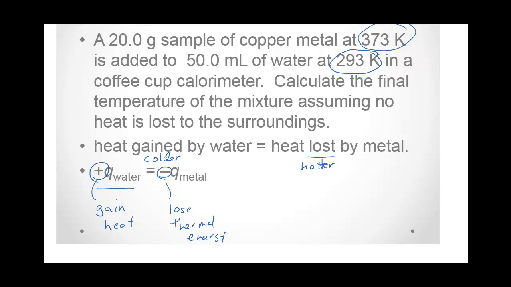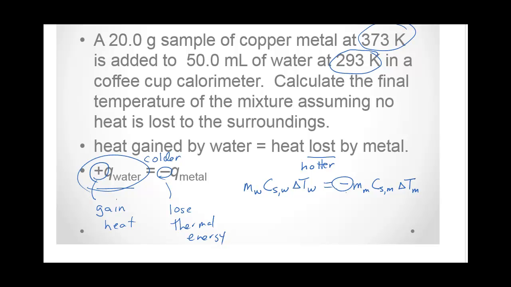Well, think back to that last problem. How did we calculate Q? Oh yeah, mass, specific heat, and delta T. So we can now write, over here to the side, mass of water, specific heat capacity of water, delta T of water, and that's this Q right there. And then the metal is losing heat, so that's a negative again, but we would need the mass of the metal, specific heat of the metal, and delta T of the metal. There you go. Now this is a little bit more complicated because we have that m c delta T on either side of the equation. And also note you have to have a negative sign on one side of the equation.